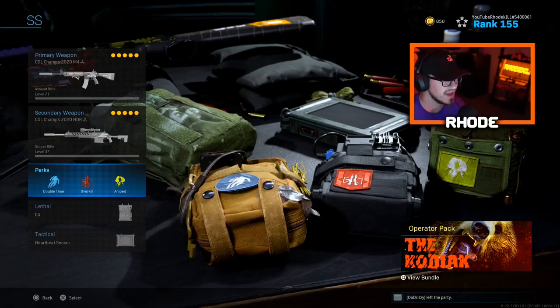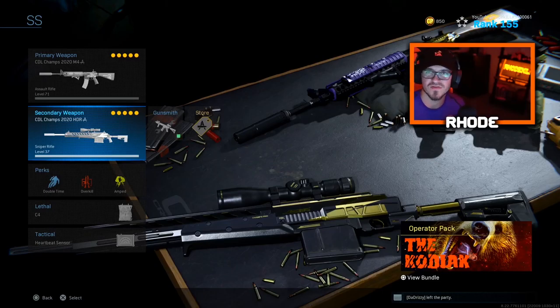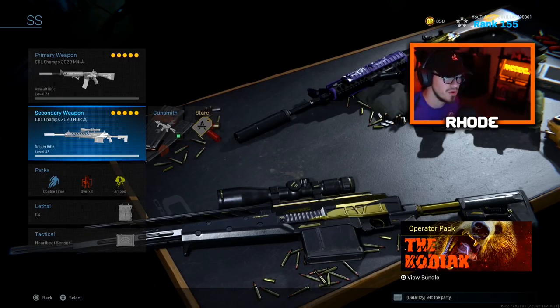Perks are Double Time, Overkill, and Amped, with C4 and Heartbeat. So that's the setup I'm rocking with this HDR. Give it a try and let me know what you guys think. Like I said, comment down below which one's better, AX50 or HDR.